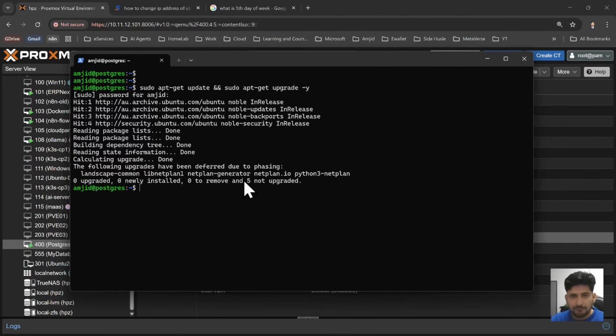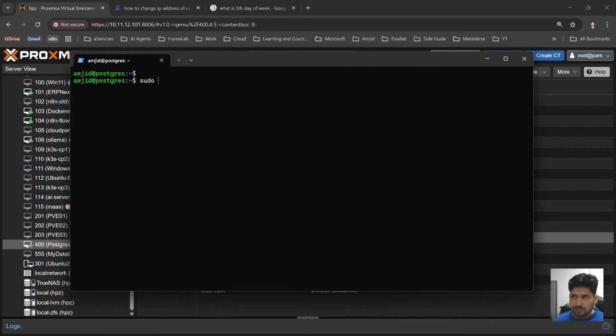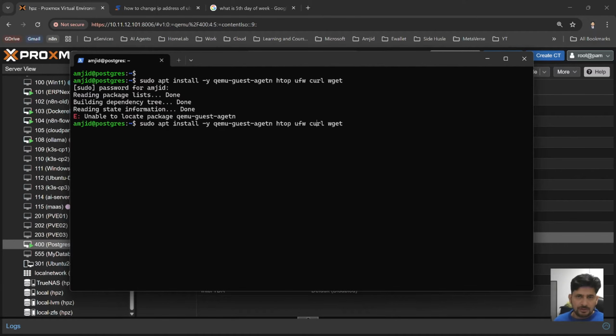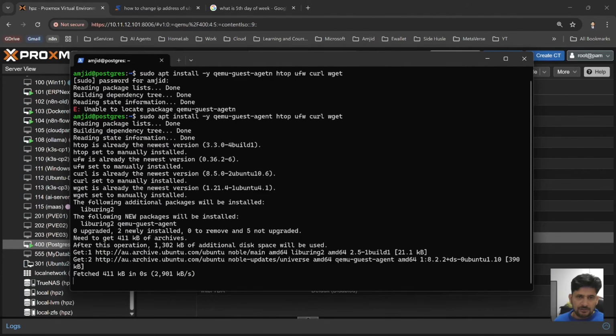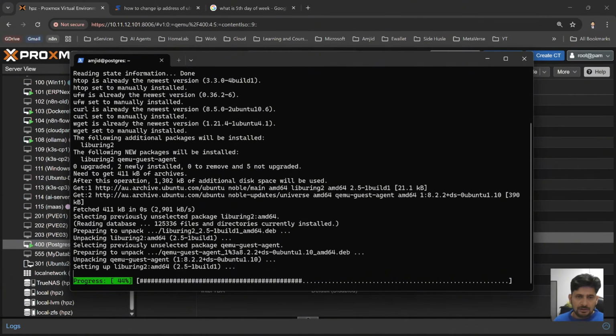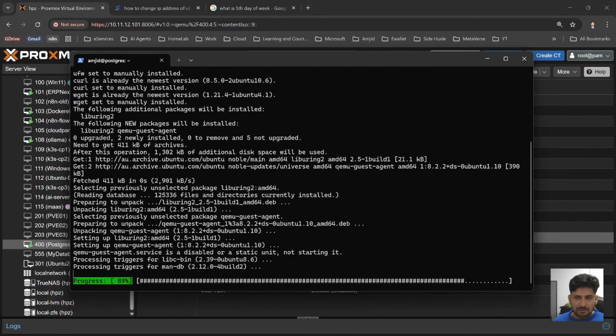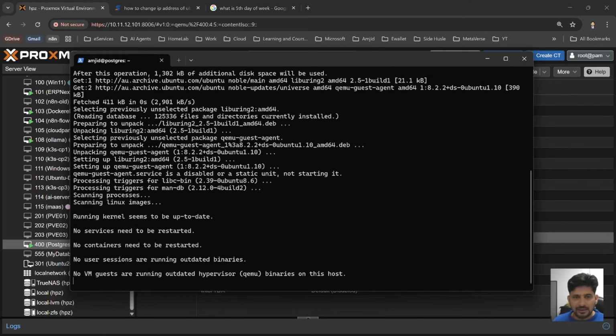Again, go here to shell, and I will be installing the guest agent here. So I will do sudo apt install with -y, and the name of the application is qemu-guest-agent. Sorry, there was a spelling mistake. So here you go, QEMU guest agent is right now being installed, and after that I will be enabling this as well.